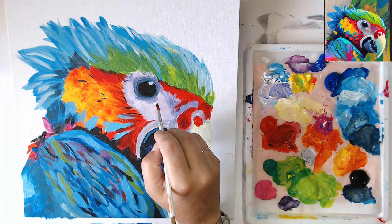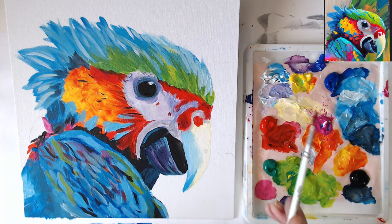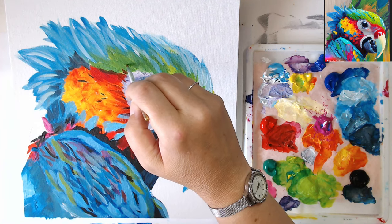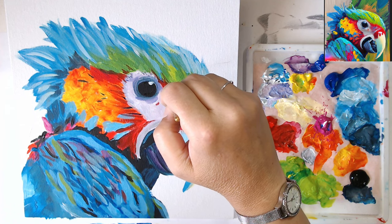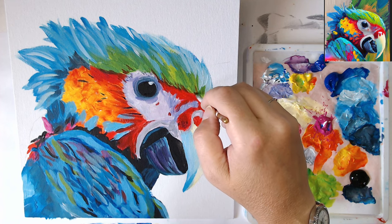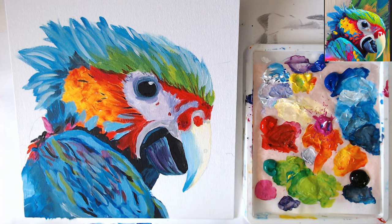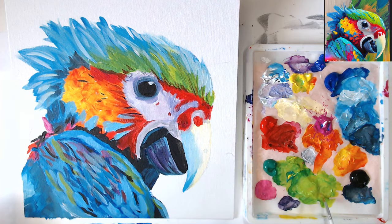There's a little patch here of red, so we can pop that in, and pop a little bit in here as well. And also with that red, we can come up here to make it more realistic. Just add some of that as though the red's mixing in with that green. Remember, it's very colourful, very abstract. We're not trying to go for realism here, but there's no harm in getting a bit of reality in there.